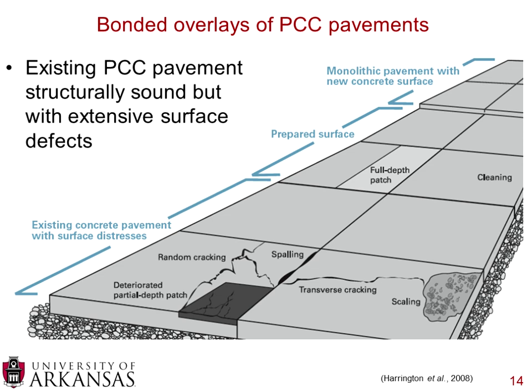So you don't see any sort of intensive full depth problems that would lead you to believe that you have any structural issues. Taking this section here and going back to the prepared surface, you can see they chose to perform a full depth patch to take care of the spalling, the cracking, and the partial depth patch. And then they had to clean up that transverse cracking and scaling. And then they were able to lay the new concrete surface on top of the existing concrete surface.